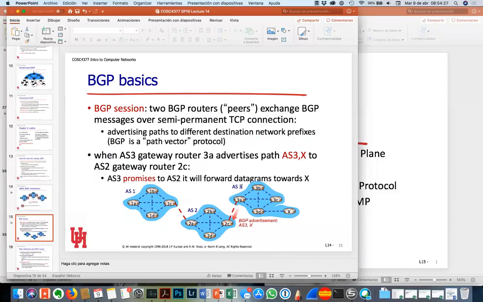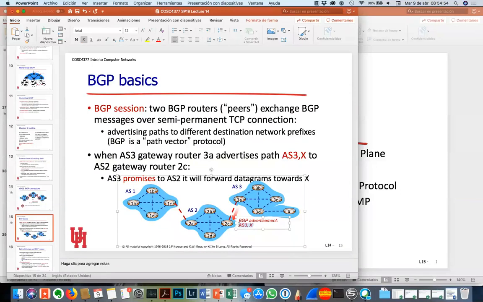So there's a new network in the bottom right corner of this diagram, X, and AS3 has just discovered that it knows how to reach it. So it has the responsibility of advertising that to everybody it directly connects to. In this case, AS3 has a connection to AS2. And it tells AS2, I know how to reach X via AS3.